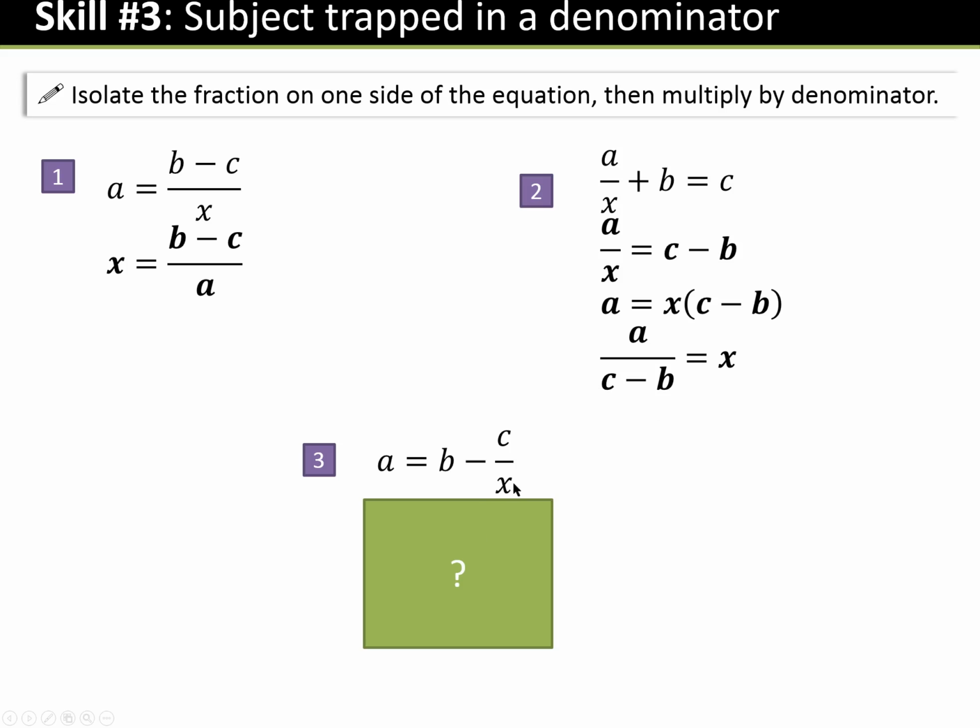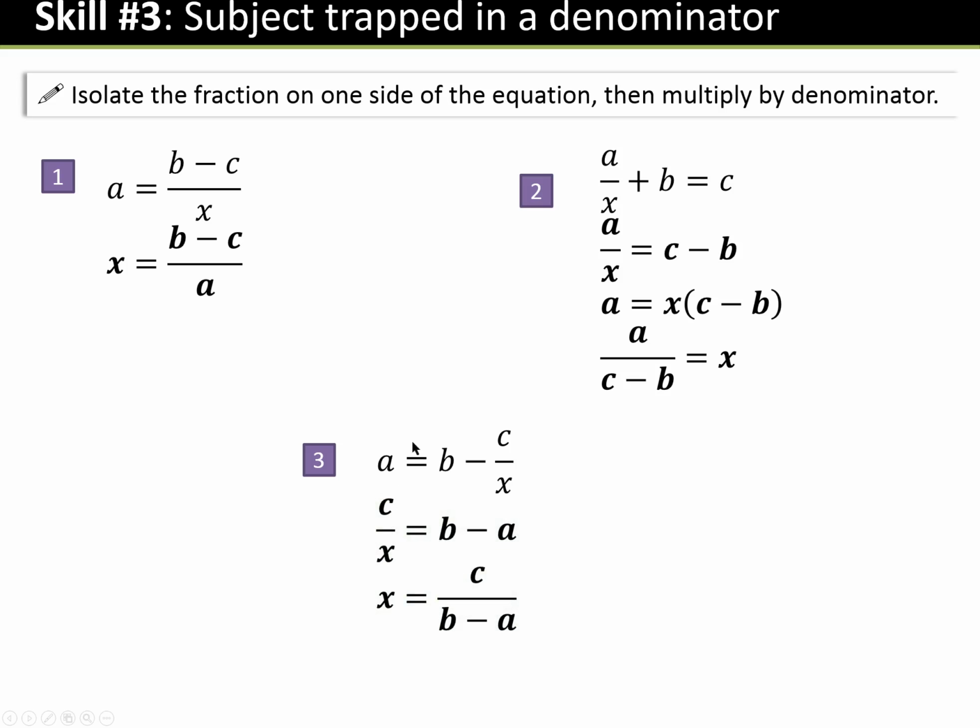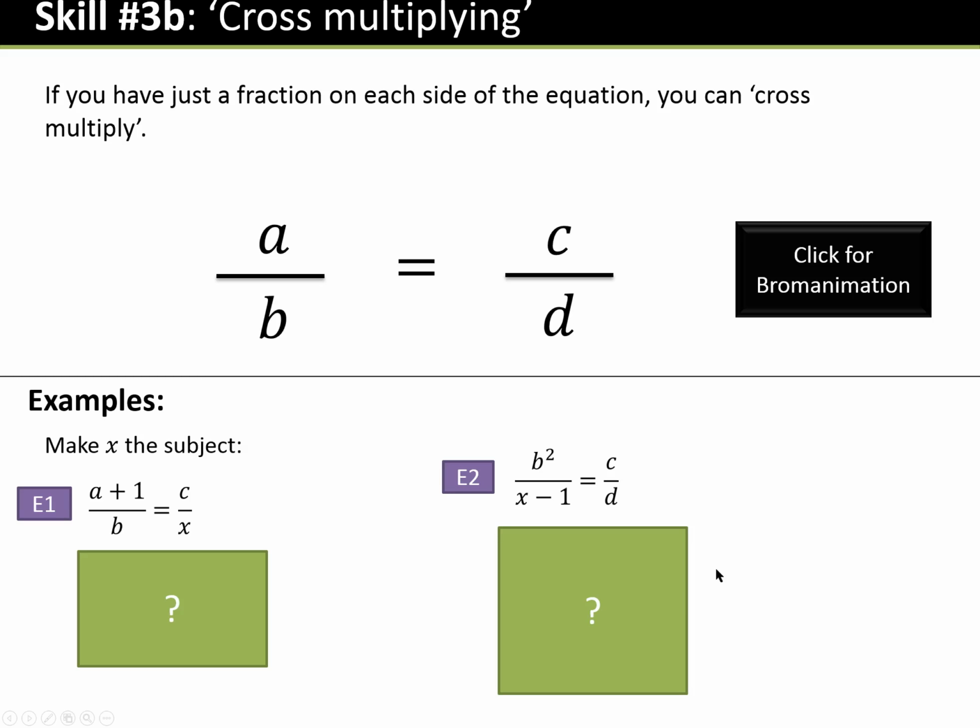Similarly, the x is negative here, so we are going to take that to the left hand side first. c over x plus a is equal to b, c over x, and then we take the a on that side. Well, that skipped a few steps, I guess, over here. So you can just swap, multiply both sides by x and then take the b over there. b minus a over there.